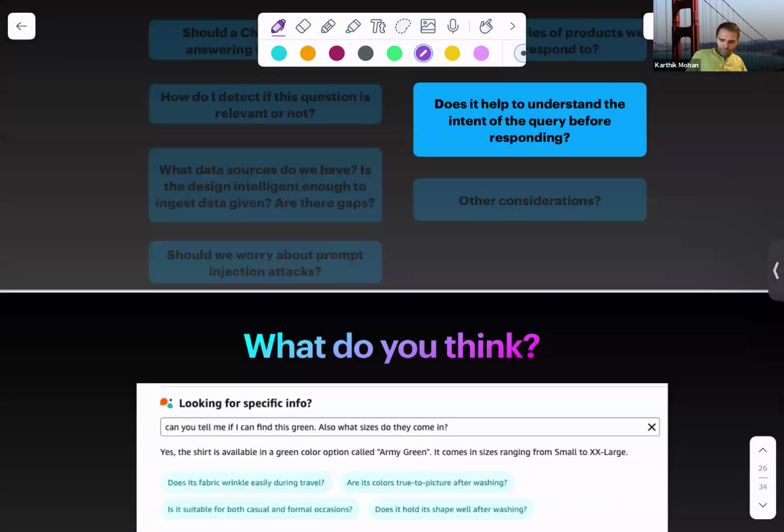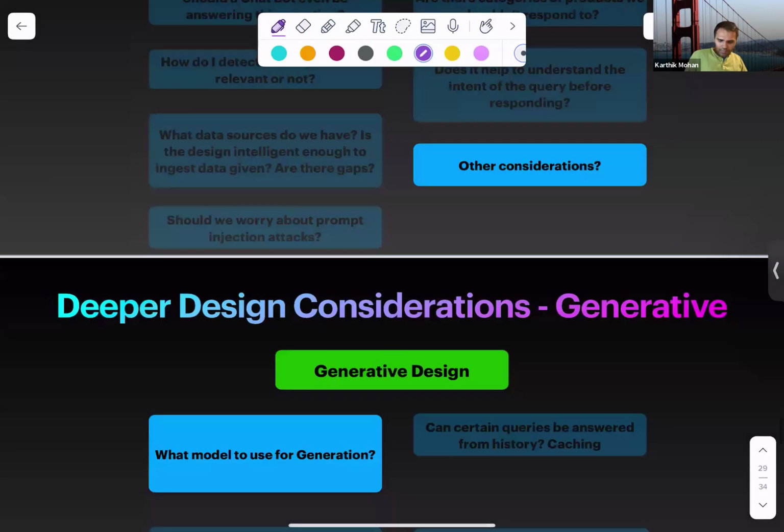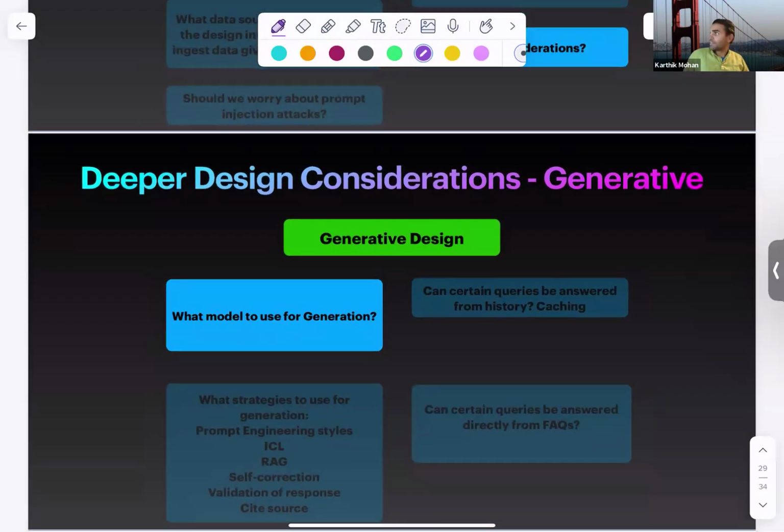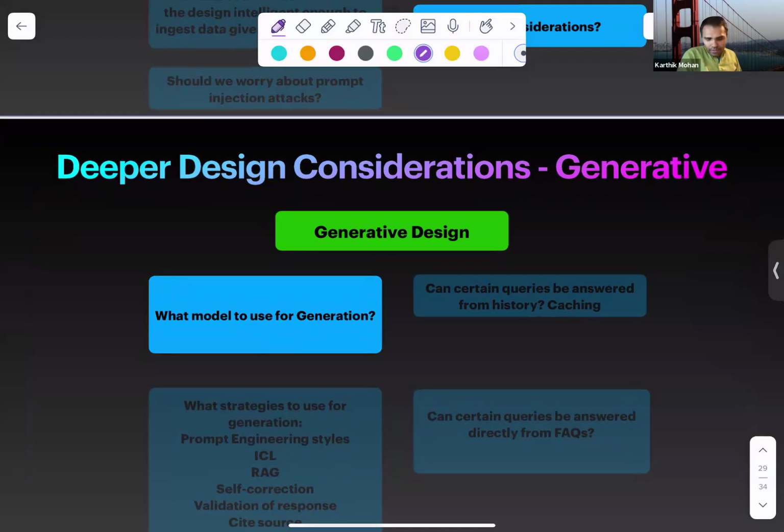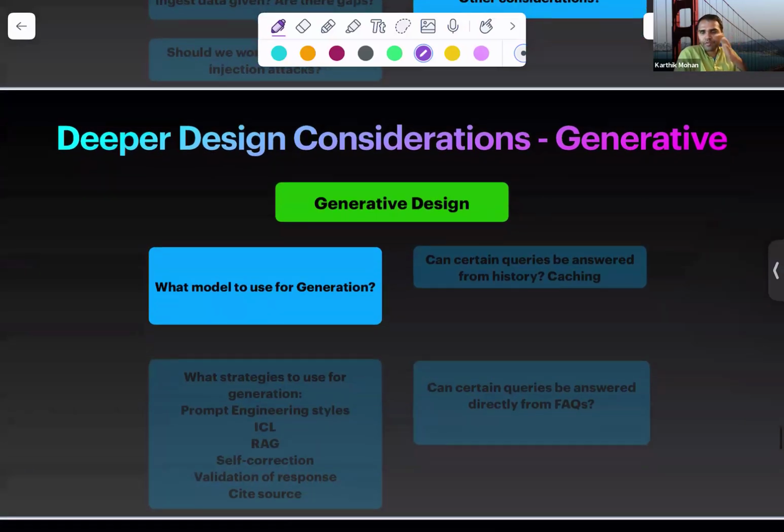Okay, cool. And then the same holds true. I think we'll take another 6, 7 minutes to finish it. So the same holds true for the generative part. We finished the pre-filtering, right? You see pre-filtering is already very involved. Do you see that? It seemed like it was just one thing, but there's many, many things in there, right? And this is just for one example of shopping. If you change the example, you might have other kinds of pre-filters to worry about, right? That's why a deep understanding of the product and the business use case is so vital to chatbot design, right?